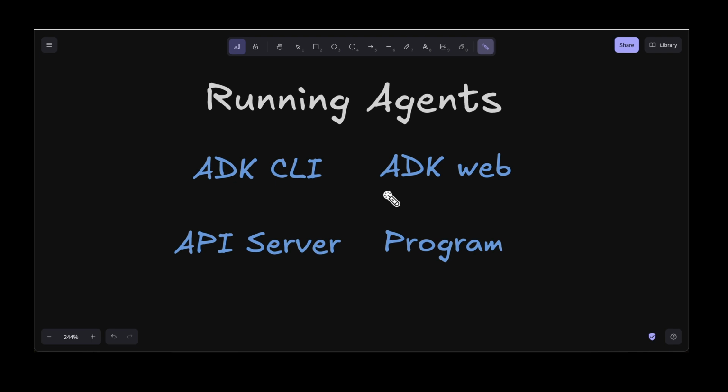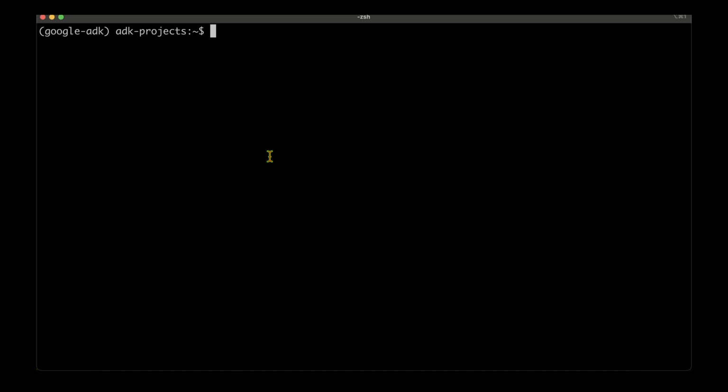Because I'm just demonstrating, I'm just going to do ADK web and I'm going to walk you through how it looks. So to start the project, we need to be one level above the project that we have coded. In this case, it's the travel planner. And at this directory level, all that we need to do is run adk web to launch the web.